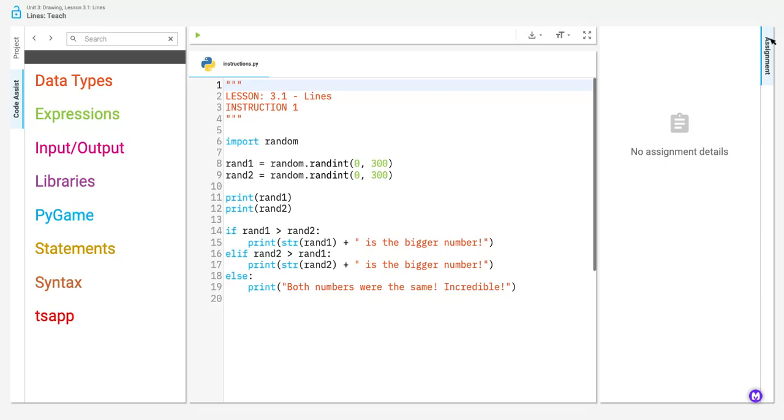We're going to learn some new words here. First one's called Pygame. That's Pygame. So Pygame is the library that we're going to access that's got all of our drawing functions inside. Next one we're going to talk about is graphics. We're going to talk about coordinates. We're going to talk about the word tuple, and then we're going to talk about the word line.